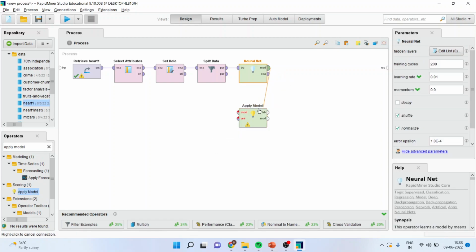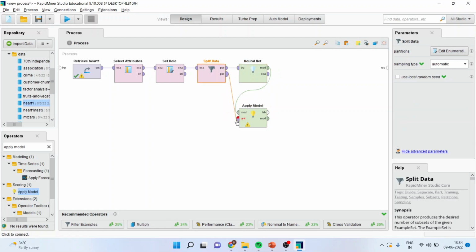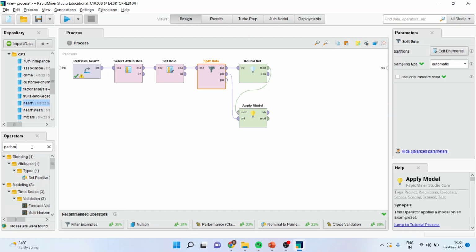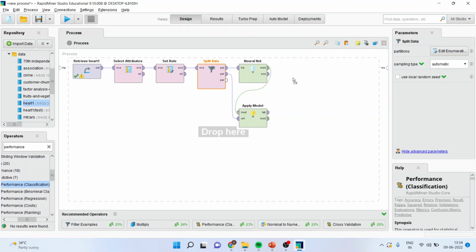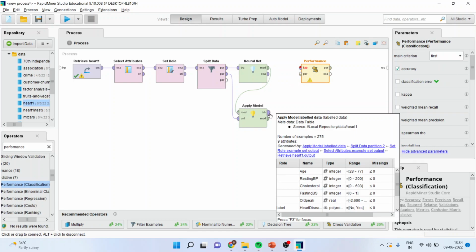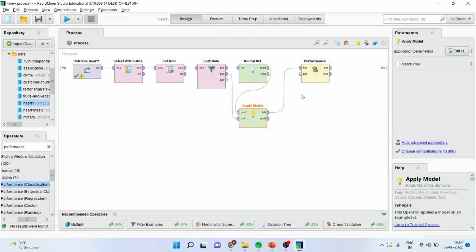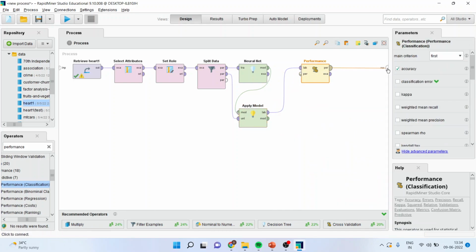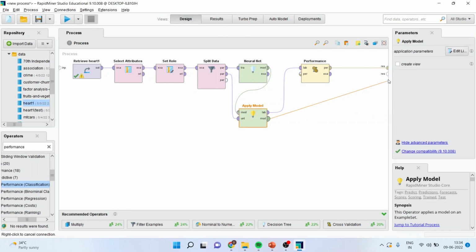Now I will connect this line model with the model, and the testing data set will be passed through this operator. Now I will activate the performance from here, performance which is based on classification. Why? Because it is a classification problem. I'll connect label with labeled, performance with the result window, and model with the result.